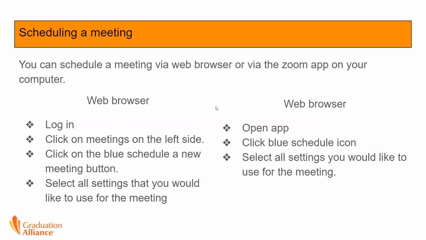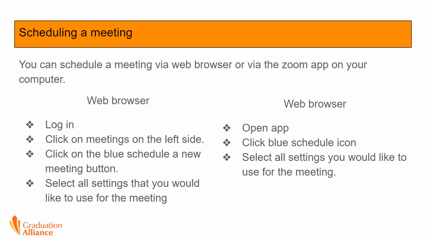And you can also schedule meetings. If you're setting up lots of meetings, it can help you if you're scheduling them, and even have different links for students to use so that you don't have 2 people joining the same meeting when they're supposed to be at a different time. And there's, again, multiple ways. You can use your web browser. I meant to say the app on the second one. Sorry about the title on that. So you go to your Zoom web browser and log into that, and there are lots and lots of options and settings you can change.